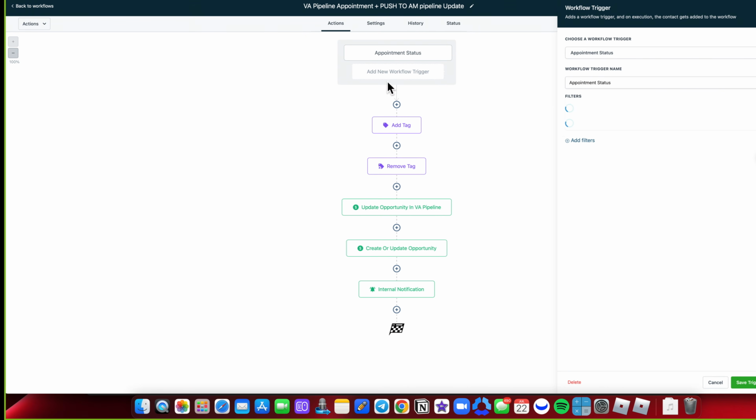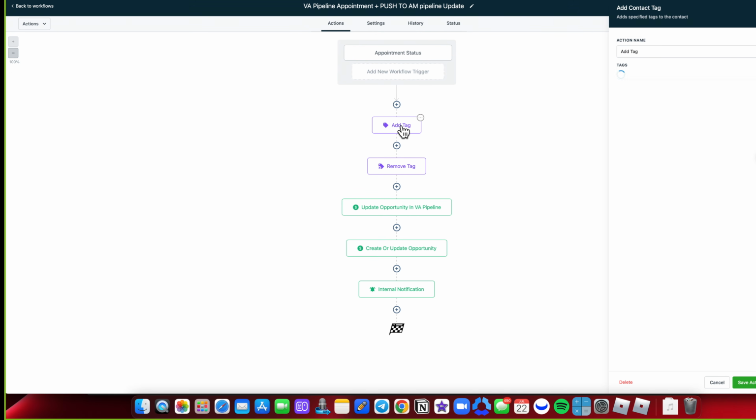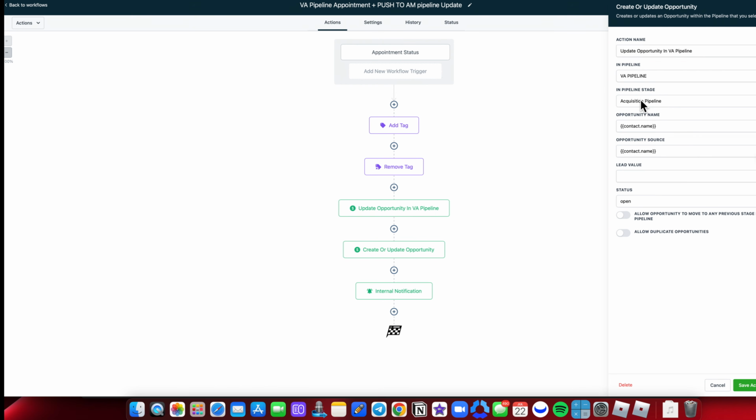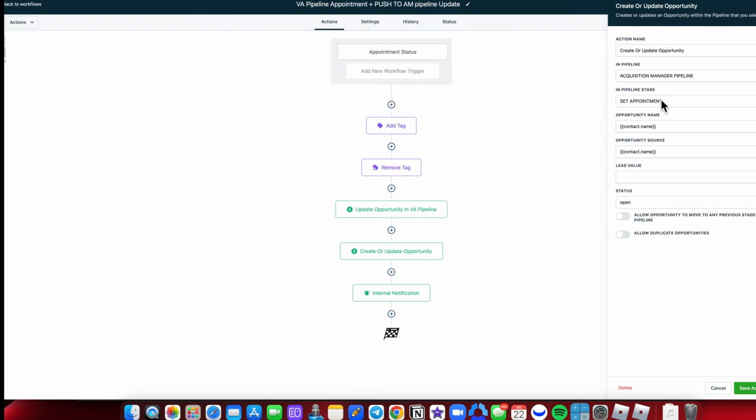All this workflow does is, it's just a fancy word for trigger. It says once the appointment is confirmed in this calendar, for the new leads, it's going to add the tags manager and set appointment. It's going to remove any other tags like cold, not interested. It's going to update the VA pipeline to the acquisition stage, and in your acquisition manager pipeline, it's going to show as set appointment.